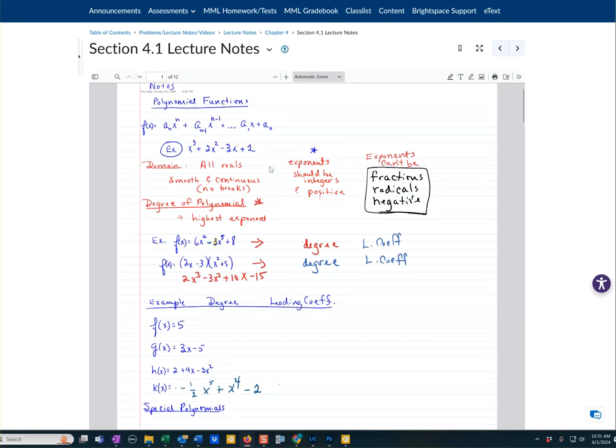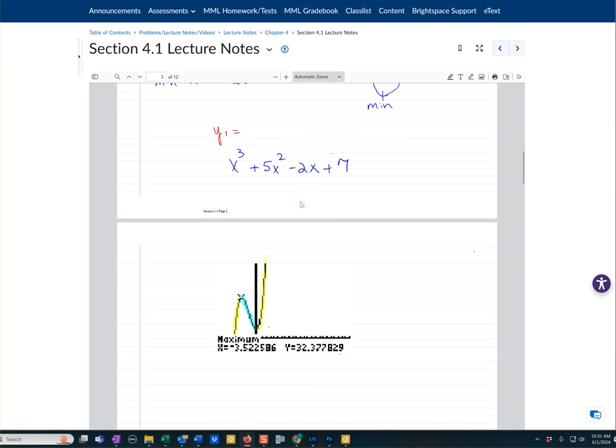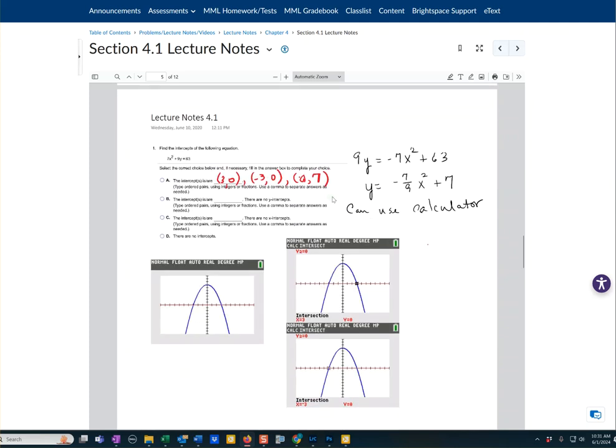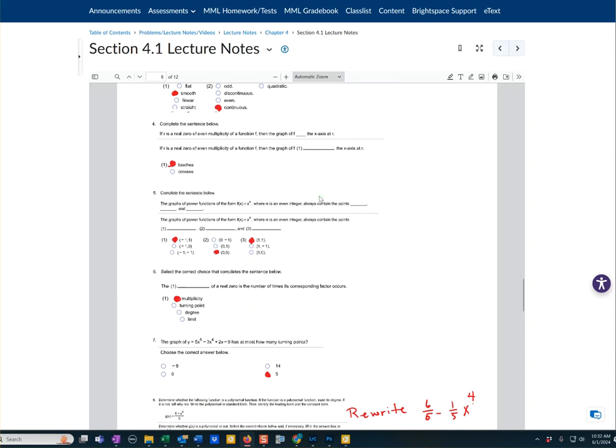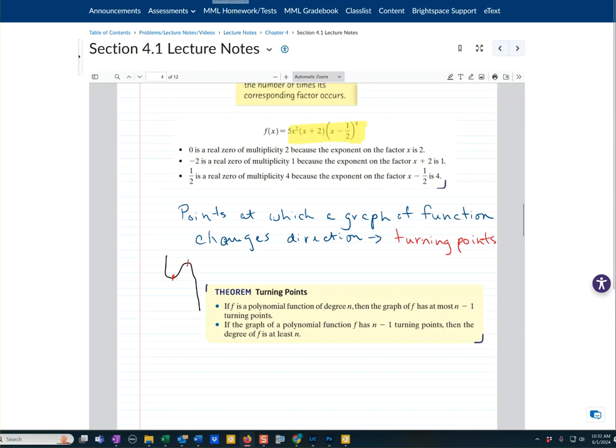And so this is all the notes that you would see about chapter 4, section 1, and you'd come down here, then you get to the problem set, and then I've shown you that you can reorganize that equation and then use your calculator to find the x-intercepts, and the y-intercept happens when x is 0. So this is all gone, and you just have 7 for the y-intercept. So you can see that there is work, and then sometimes you might look at this and go, okay, I see the answer, but I don't know how she got that. So let's go back and look at the last part.